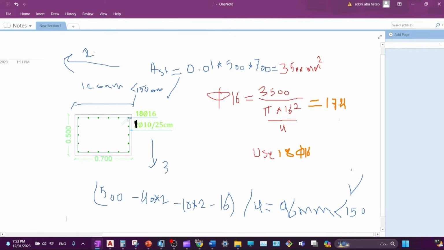So we have a half diameter here and a half diameter here of the bar size, so 16 over 2 times 2 because we have two ends.